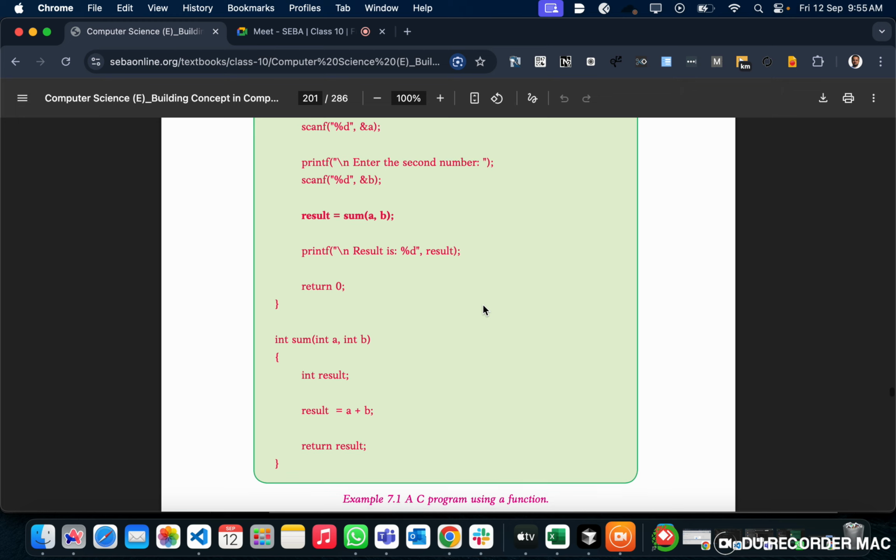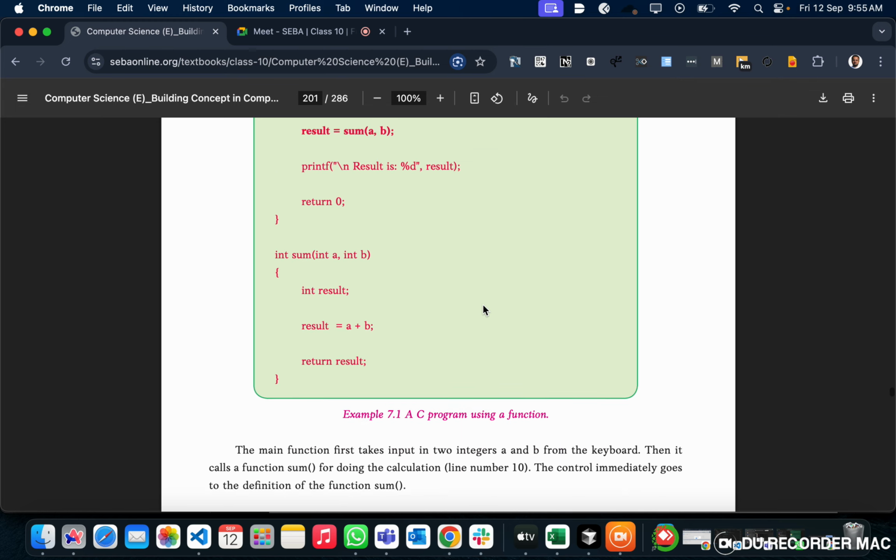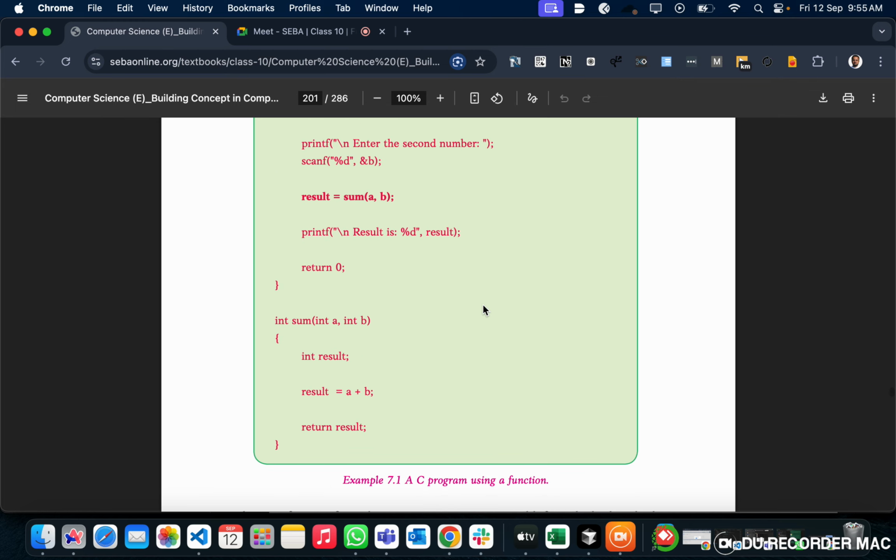So this is how, if you are given a little twist, you need to think that way. It was for addition, now I need to do multiplication. So you need to think how you used to do the addition. You used to do addition by taking the two inputs from the user. So in the multiplication also you will get two inputs. So what is the difference between addition and multiplication? The difference is, in the addition you will add the plus symbol, in the multiplication you will add the multiply symbol.